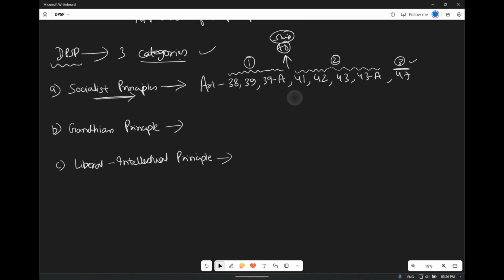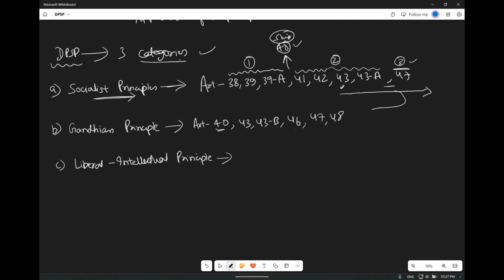Now, what are the Gandhian principles? The articles we skipped can be mentioned here: Article 40. Then 43 again; 43A we used earlier, here we use 43B. And whatever we skipped in the socialist list, 46, all of those will be mentioned. 40 we skipped, so 40 is there. 46 we skipped, so 46 is there. 43 we use again, and instead of 43A we use 43B. Then 46, 47, and 48 will be there. So the point to memorize it is: Article 40, and from 43 we write till 48.